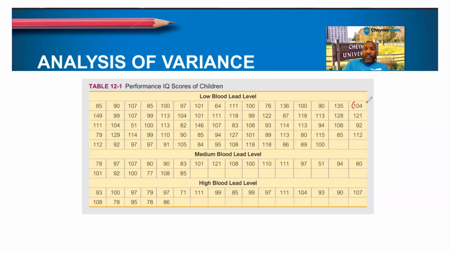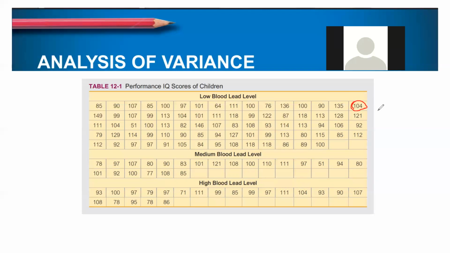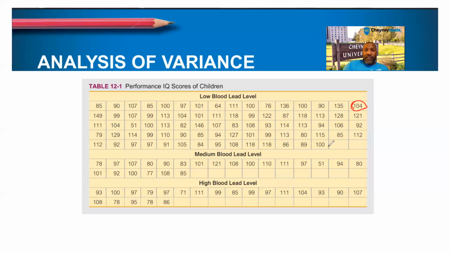Now, each one of these values right here represents what? I want to make sure you're following me. The level of lead found in each person's blood. Yep. Each and every one of these is the blood lead level. And of course, we categorize them from the groups like we mentioned before. Excellent. Thank you. Clear this.